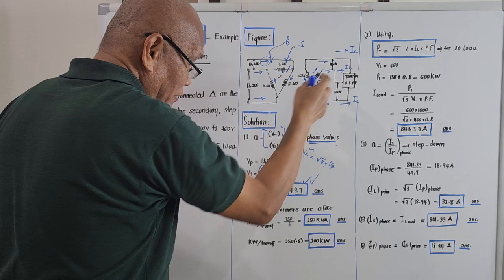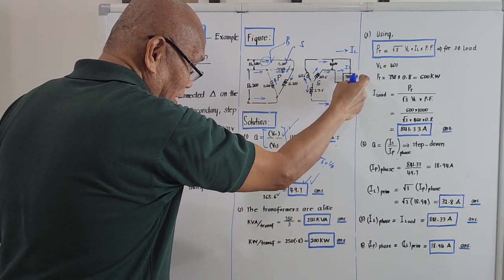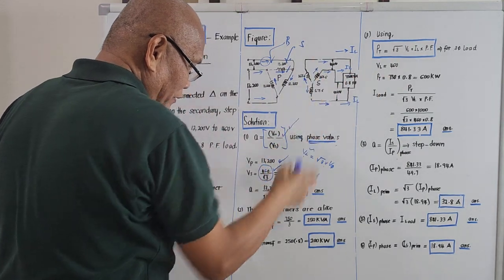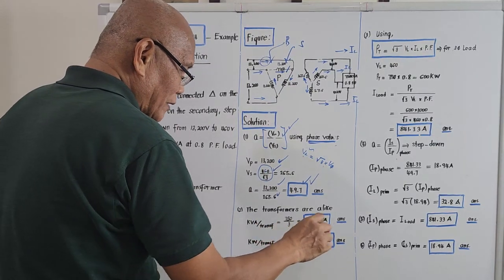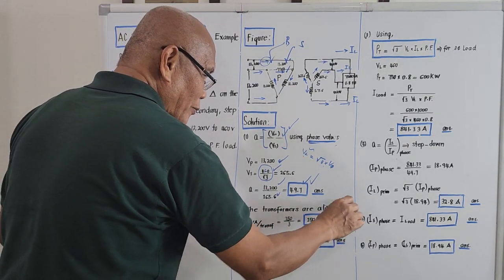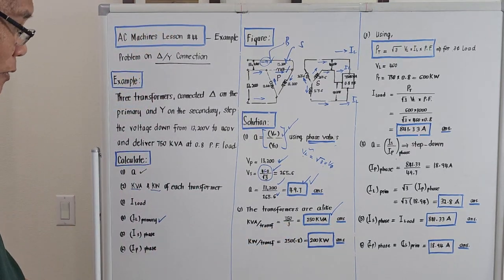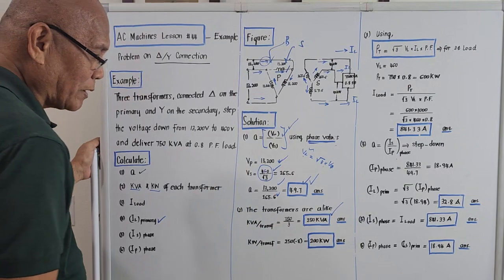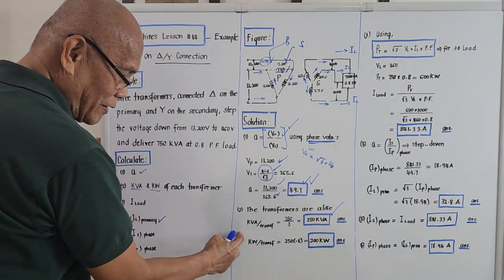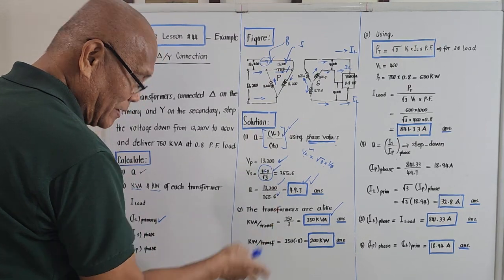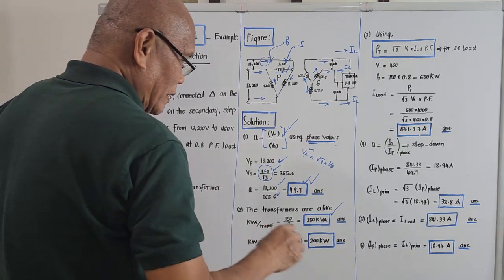Since they are helping each other, the rating per transformer should be the total power delivered to the load divided by 3. So this 750 by 3. So the total apparent power that could be carried per transformer or per winding is 250 kVA. For the kilowatt, it's just a conversion factor. Converting it, 250 times 0.8, because power factor is kilowatt over kVA, therefore kilowatt should be kVA times power factor, which is 200 kilowatts.